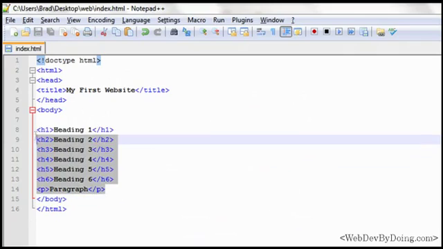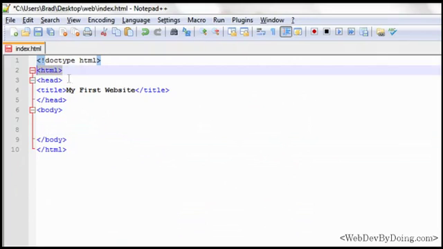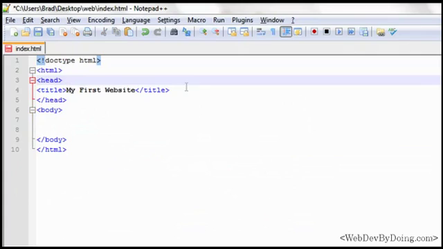And what we're going to do now is finish writing the framework of this website. So we have that it's an HTML5 document up here, all of the HTML content going inside of this HTML tag. We have a head and a body. So now inside of the body, we're going to break up the document into different parts.